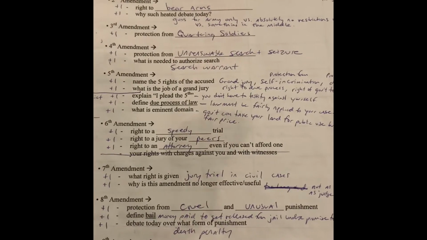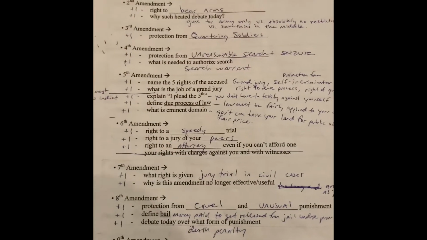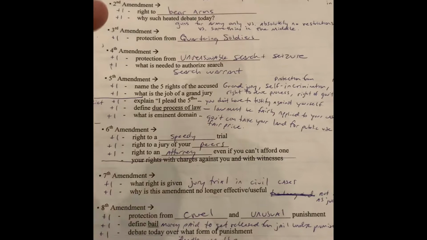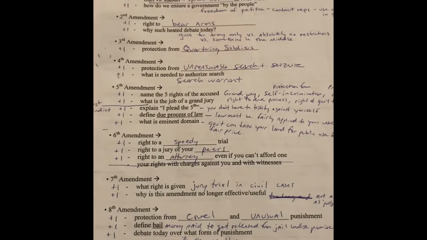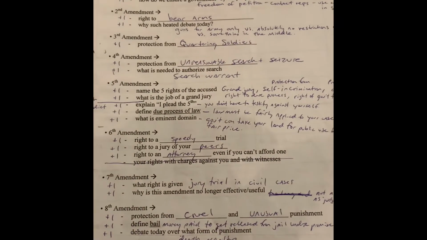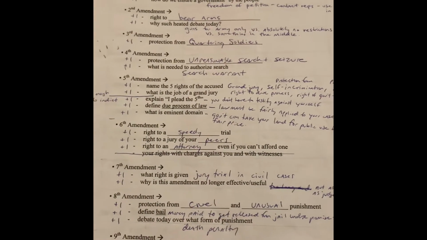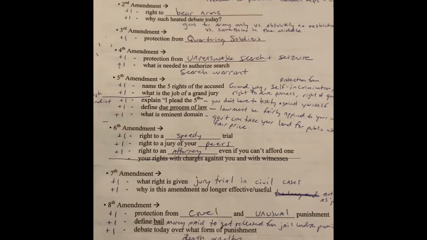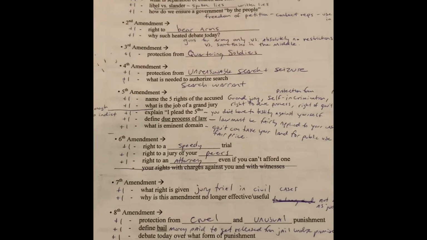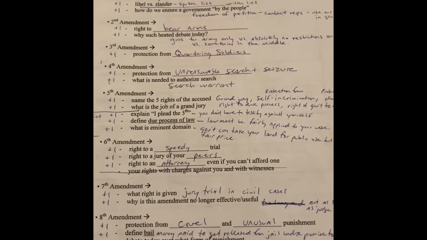Second Amendment, we know. The Second and Third Amendments both deal with the military, making sure we have guns to protect us from a military overthrow. The Third Amendment, making sure we don't let soldiers into our homes to snoop around. That was part of, remember back to the Boston Tea Party, Boston Massacre, all of that.